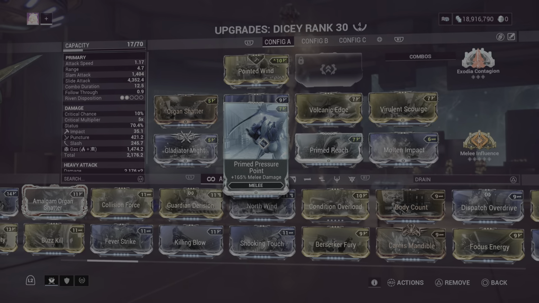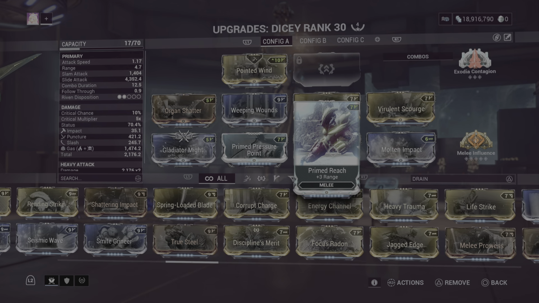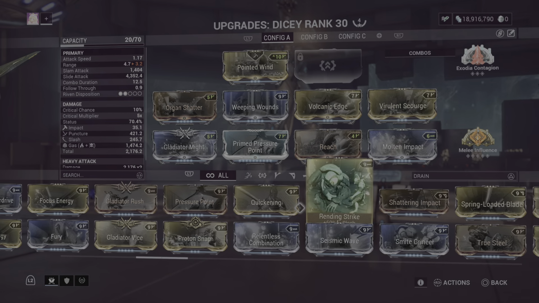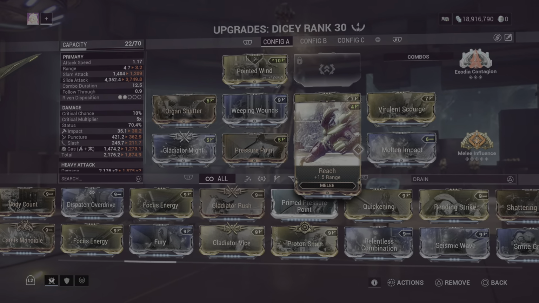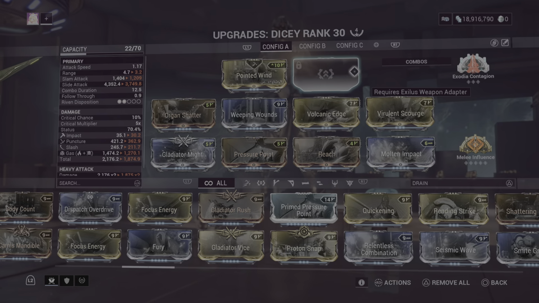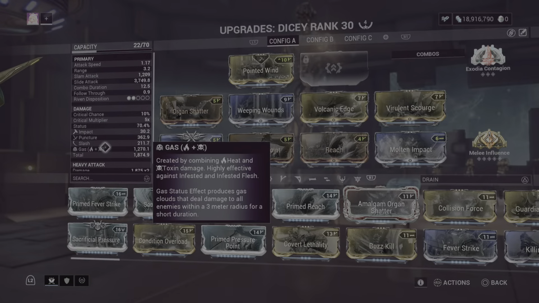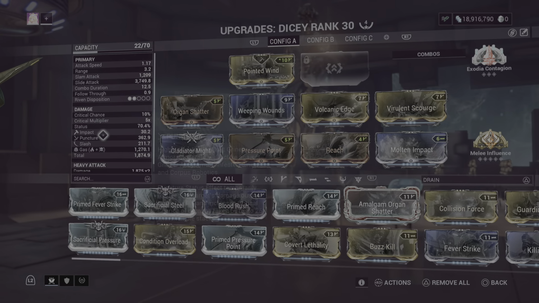Now, you actually don't need Primed Pressure Point or Primed Reach. Reach is literally just to make it easier to build up combo here, and Primed Pressure Point just gives a little bit extra damage. It's totally unnecessary, so we'll actually show it without any prime mods here. And you obviously don't need the Exilus slot. Now, as you can see, we have no electric damage. Now, I'm sure some people are already seeing where this is going.